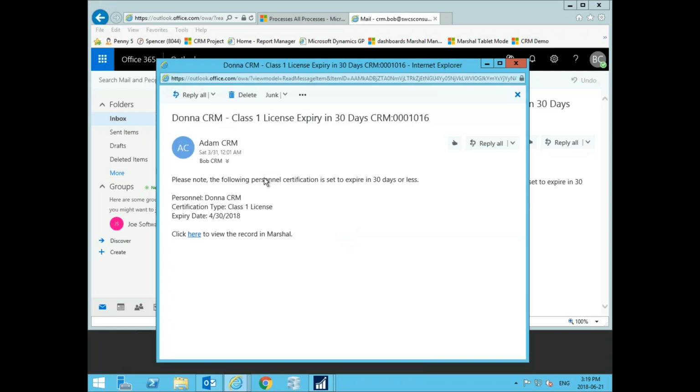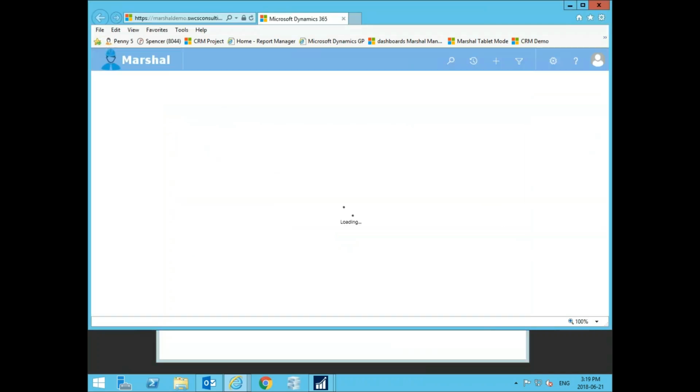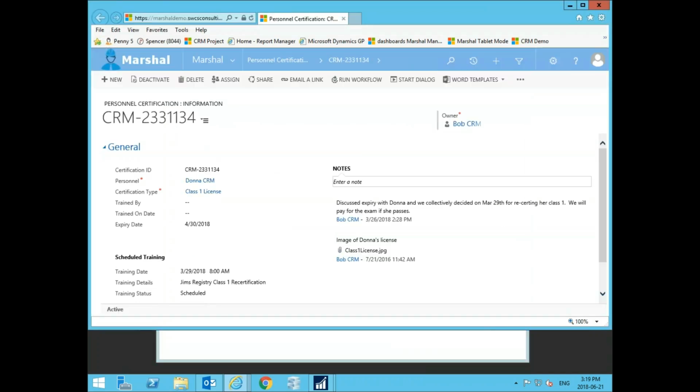And similarly, you have control over the variables that show up in there and the wording that goes in, and the ability to say, okay, hang on, take me into that actual record so that I can see what's there and navigate there. Here I've got my employee and what actual certification we're looking at, what the expiry date is, and if there's any registered training, any notes. So really the information that I need, from an email where the system is pushing something, telling me to go do something based on an event that happens to make our processes happen.